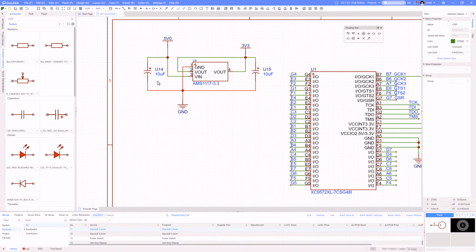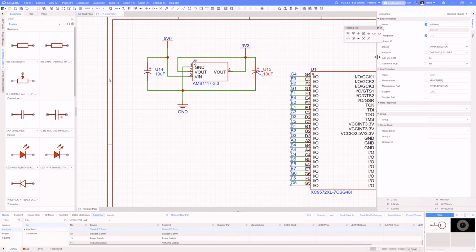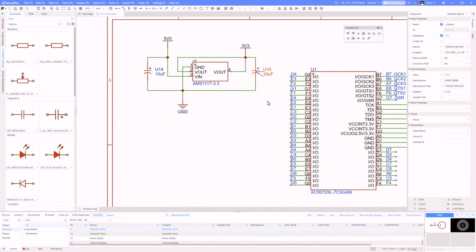Okay, so I have a 10 microfarad on the 5 volt rail. I have a 10 microfarad on the 3.3 volt rail. And as I click this over to the right, I can see here's the footprint it's using. And if I make that wider so you can see it, it shows me that it's this length and width of 3.2 and 1.6. I suppose that's millimeter. But that would be that 1206 footprint that I had selected.